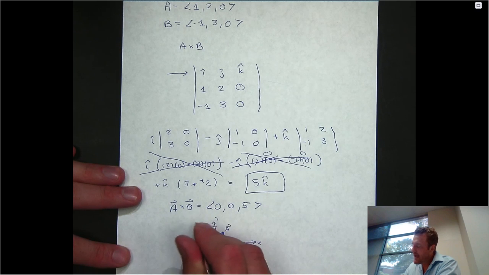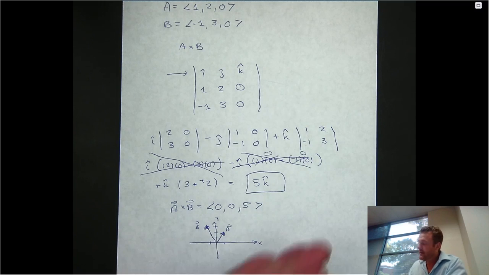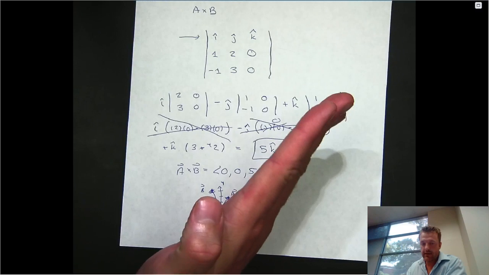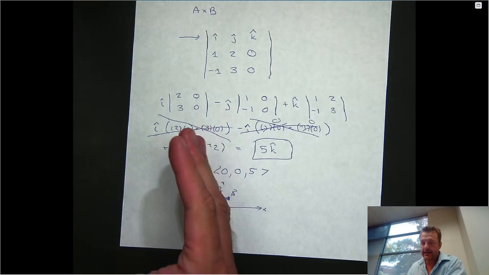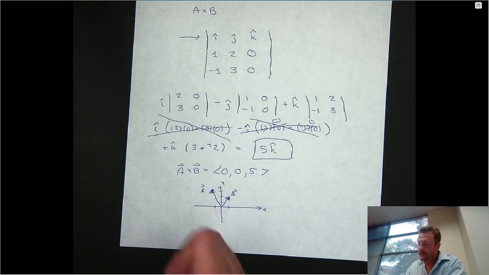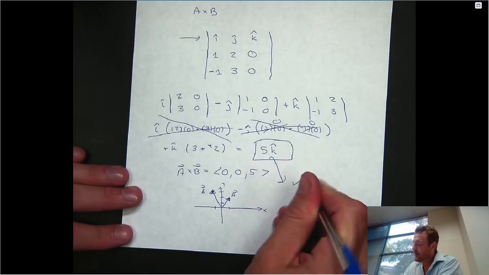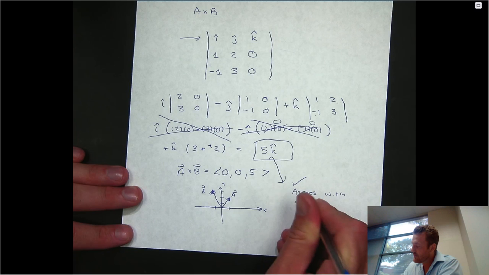So remember what we said back when we were talking about the scalar formulation of computing moments in the last video, and how whenever we had a coplanar force system, whenever we compute the moments, they're going to be about an axis that is perpendicular to the plane. And that's exactly what we get here. And I'll move the document up. If I put my right hand on A, and I curl towards B, notice that my thumb is pointing right out at you. So if this is the x-axis and this is the y-axis, that cross product is going to be exclusively along the z-axis. And that is exactly what we get. And we'll say that this agrees with our physical intuition.